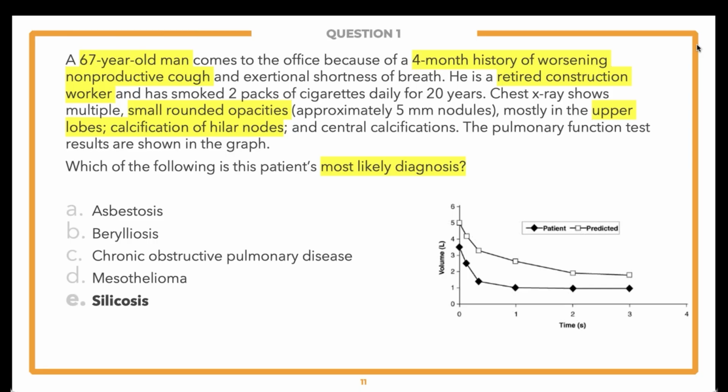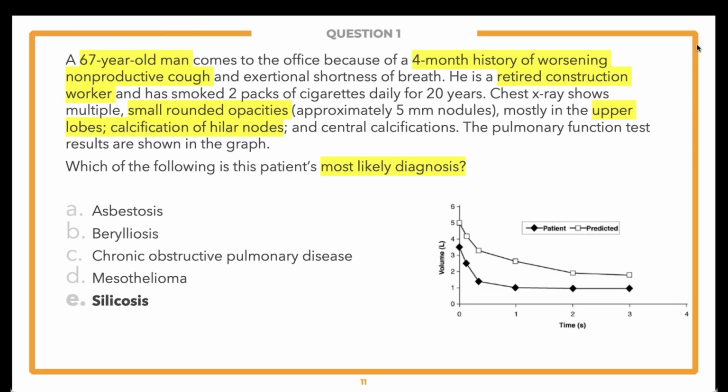And the other big clue is always pay attention to which lobe we're dealing with. Think about upper lobe is silicosis, whereas lower lobe is asbestosis. So that's a little trick that I remember, and I think it's in First Aid as well. It talks about asbestos being something we see in the roof, insulation in the roof. So think opposite. If it's in the roof, it's in the bottom lobes. Whereas silica is found in the ground, in rocks, that's in the upper lobes. So opposite of ground is up and opposite of roof is down. That's how I always differentiate. And those are the two that they always want you to separate: asbestosis from silicosis.